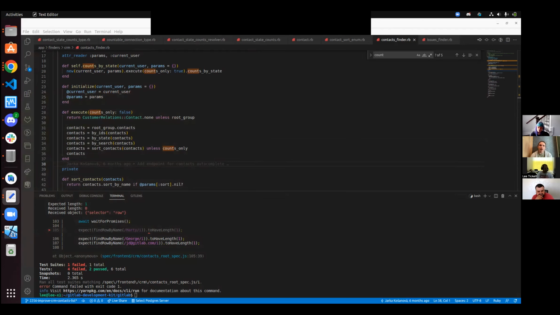It's a little bit of a code smell when the same function returns different things based on a flag. Maybe polymorphism is the appropriate approach. But when we have one of these for every kind of model, I understand the desire to not want to create a contacts count finder and a contacts item finder. That's going to be way too much. But if we're solving the same problem for every model, I'm oversimplifying this, I know I am.